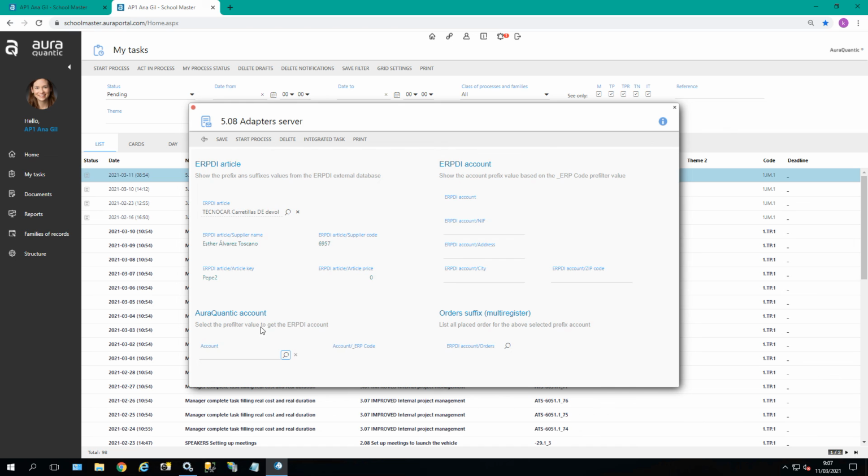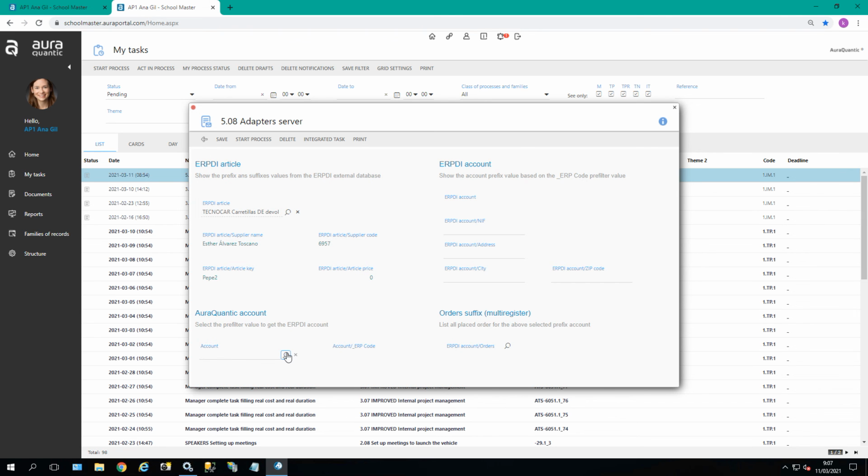In here, we have a field name or a quantic account that when it's solved, it will show a value for the suffix here, the account ERP code, that is going to fill out a series of prefixes and suffixes over here, created in Aura Quantic, but that are obtaining data from the adapter's console, from the connection we have with the external database.